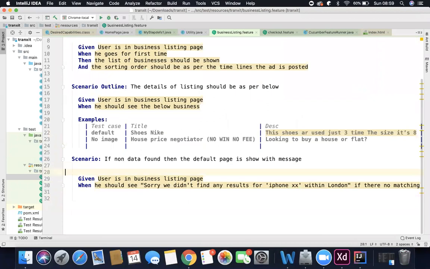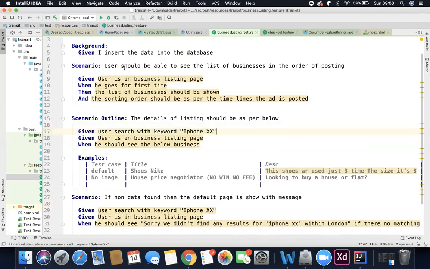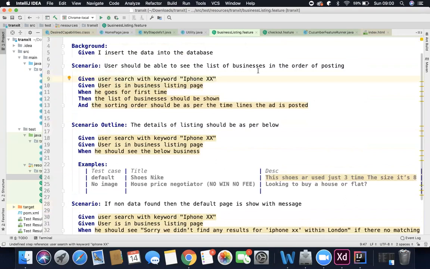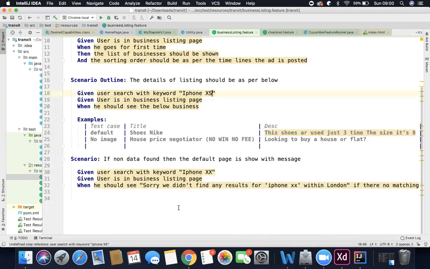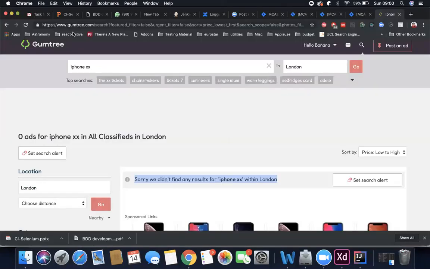We have to say given user searches with keyword, keyword now XX, something like this. Maybe previously there may have been a specific keyword. Makes sense? That is the way we can write negative scenarios. That is where I am coming from.